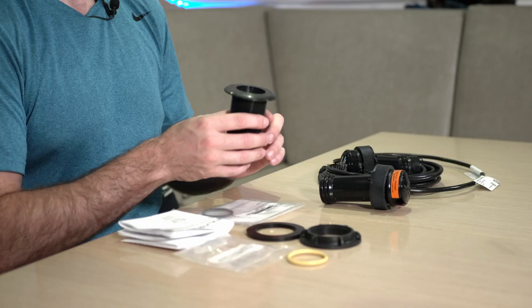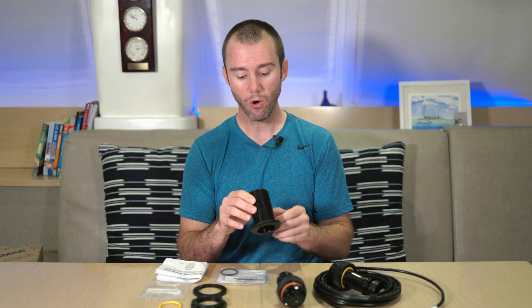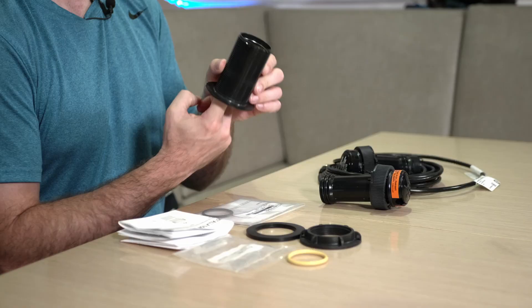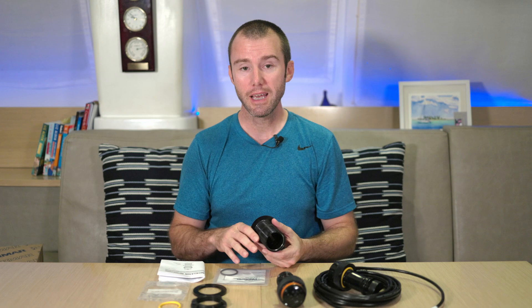This is going to be the through-hole that the 810 comes with. There's a little stopper here, which is a cool piece of technology. The way it works is when you are pulling the tri-ducer or the blanking plug, the water pressure is going to come up and close this little stopper. That means while water is still going to come into the boat, it doesn't block it completely — it's not going to be a giant flood, so you don't have to worry about the boat sinking.